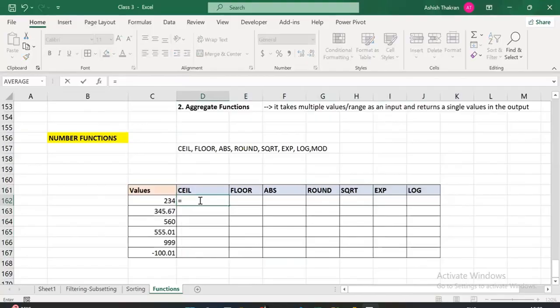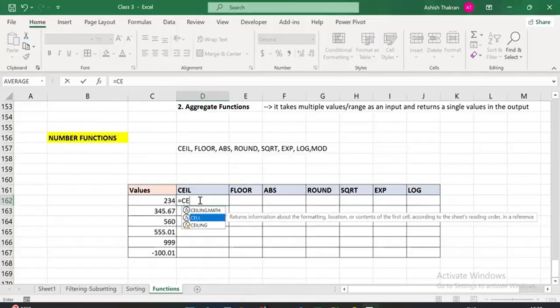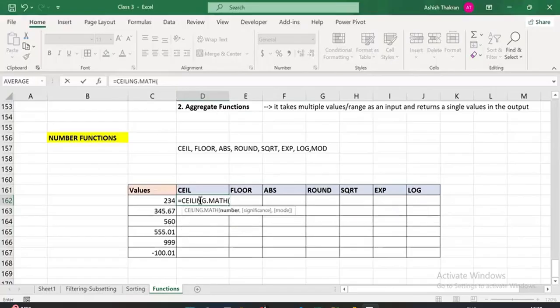Now if I say ceil, we have ceiling or ceiling dot math. Both will do the same thing, but ceiling is a deprecated function. That means in the coming versions of Excel, you won't be able to see this function. Okay. So ceiling dot math, then this is my number and done.